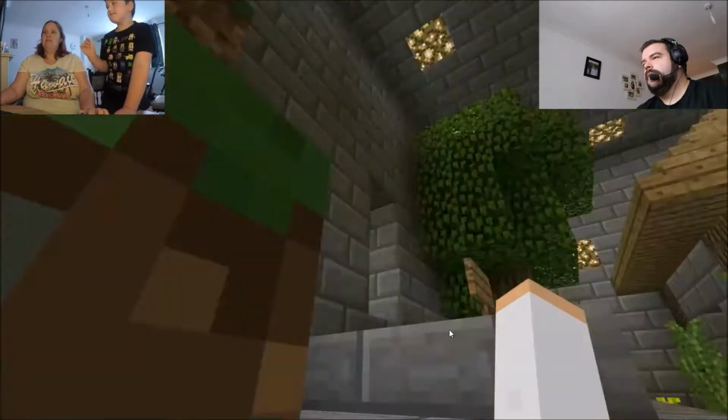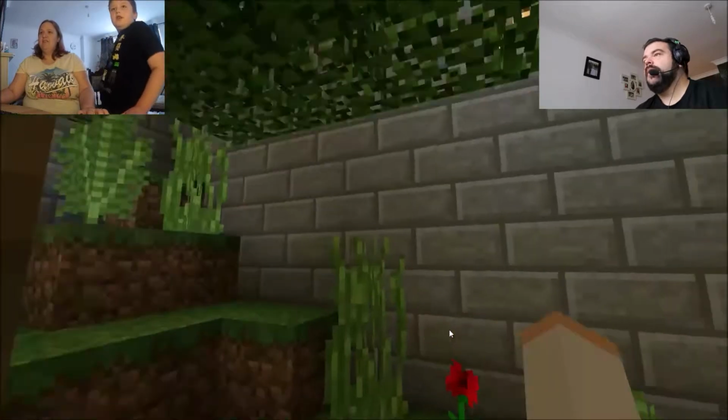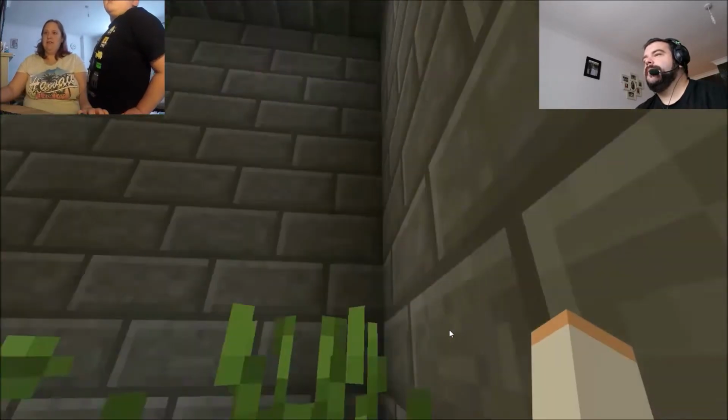I saw something. Let's go and jump. I thought I saw something, okay. Just look everywhere. Oh, yeah. Look, there's a tree up there. Mummy Roley, got a flower for you. Oh, thank you. It's a poppy. We got to look around. There's a chest up here, I think.